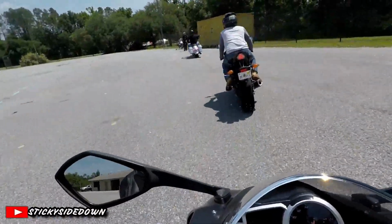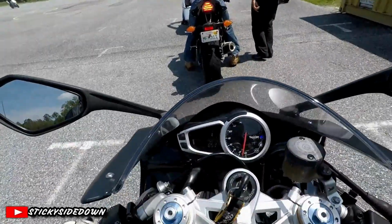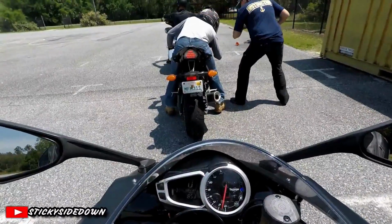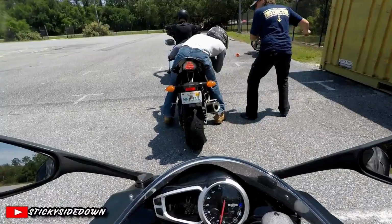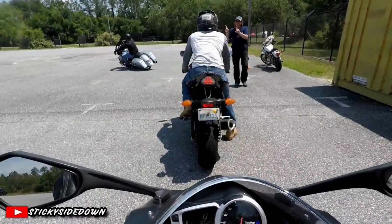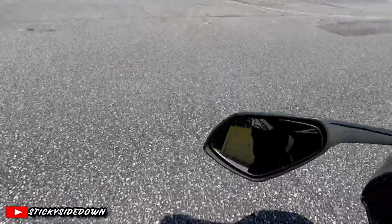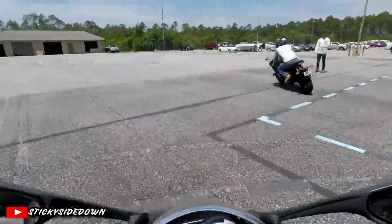whereas the rider in front of me, his arms are deadlocked straight, and he has to actually lean his bike more. And here's where she's trying to show him to keep his elbows bent and lean down and over, like what she's showing him here. That's how she wants him to lean into the corners. That way the bike stays more upright, and he's using a fatter part of the tire, and his lean angle is quite a bit less. And as you can see again, he doesn't take what she gives him to practice, and he still keeps his arms deadlocked straight.